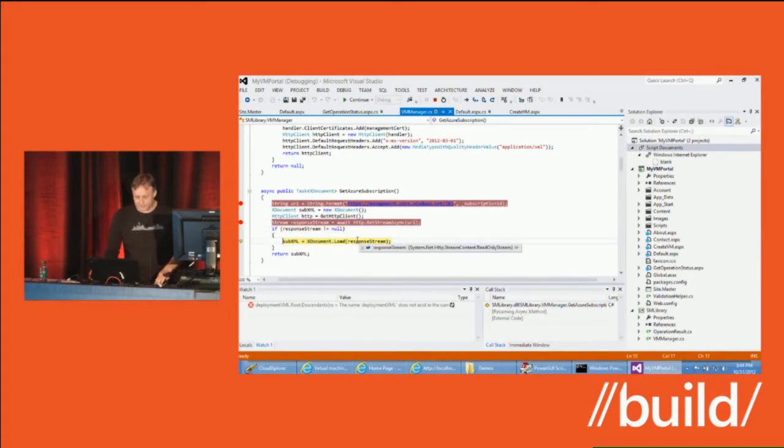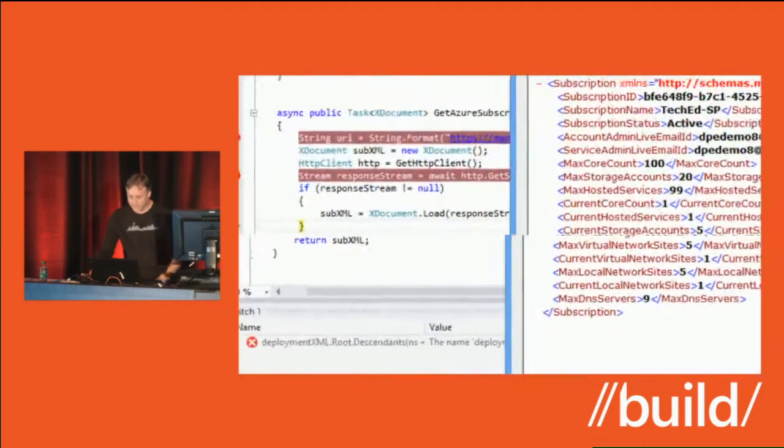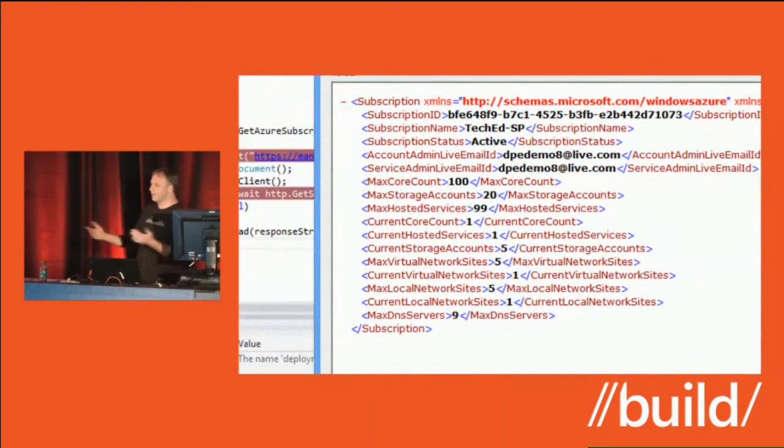So if I look at the XML response from this, you can see that literally I'm getting my entire quota from my subscription back. And that's another thing that could be very useful for companies managing multiple subscriptions across your organization. You could literally enumerate through all your subscriptions and run reports on how your quota usage is doing.